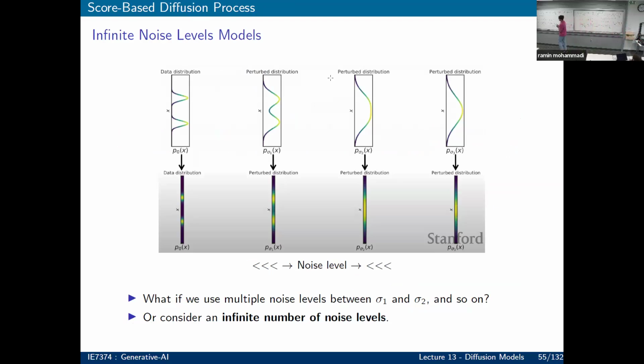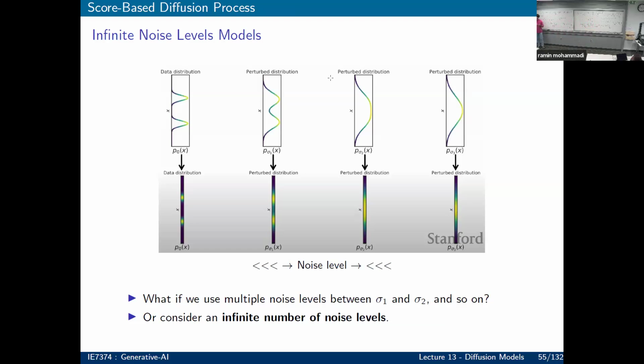We were adding noise over time. The idea was that if you just keep adding noise, we noticed that the more noise you add, the quality of images becomes better, actually. So that's the idea that brought us to infinite-level noise. What if we add as much as possible, infinite noise to the data, and denoise that? What will happen there? Why does this make sense?